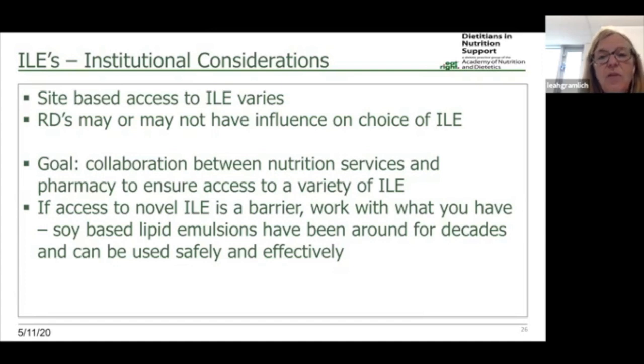I have a patient on home TPN who's been on home TPN for over 30 years, and he has received soy-based lipid emulsions, providing a significant amount of his energy over his lifetime, given that TPN meets 90% of his needs. So if you do need to use soy-based lipid emulsions because that's all you have access to, be cognizant of the fact that 10% lipid emulsions have more emulsifiers and are potentially more toxic, and that we should be limiting dosing and we should be looking for consequences of IV lipid emulsions and looking for enteral therapy to address this.